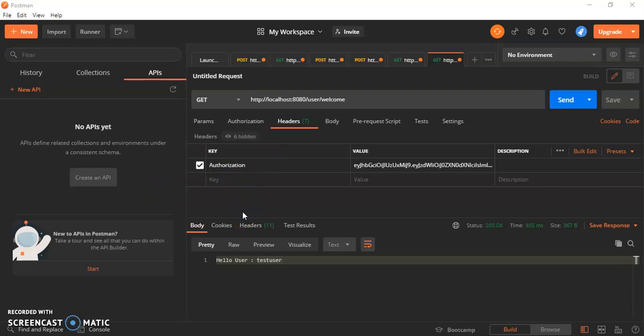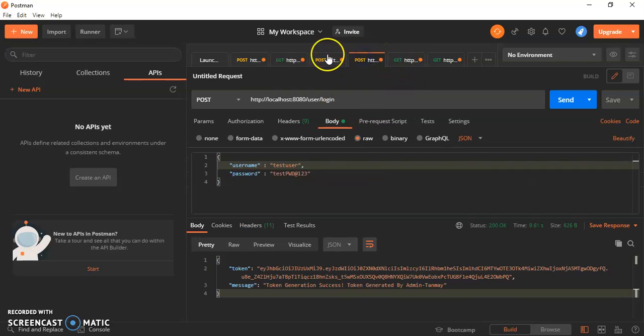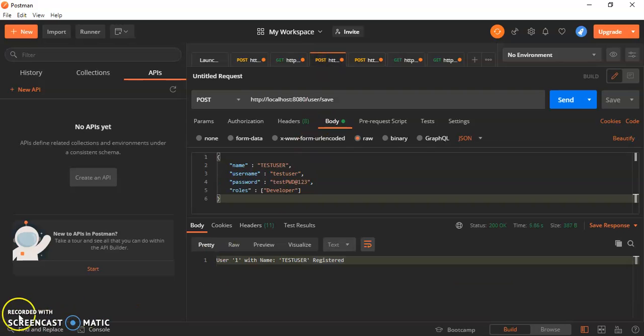We can define innumerable endpoints like welcome after authorization after login. So the save method and login method are not authenticated, so it is not required to validate them by using web tokens, so they are not filtered before. Thank you. This is our tutorial for JWT.